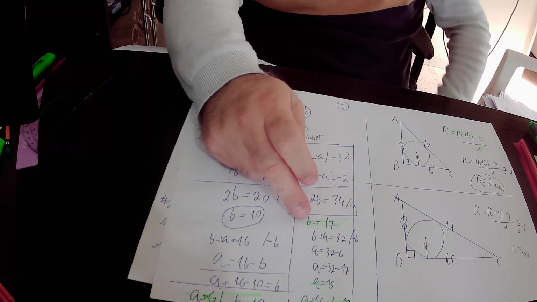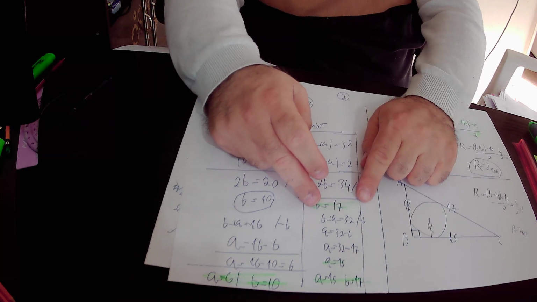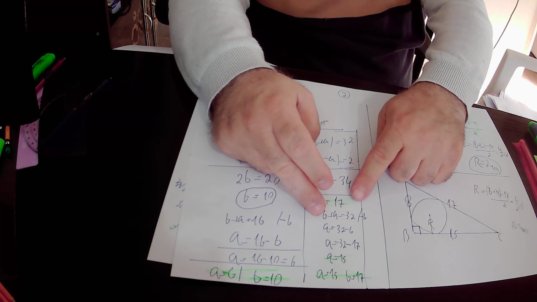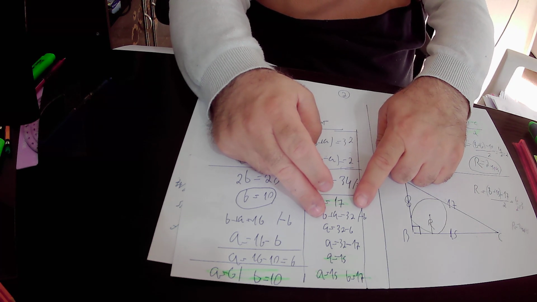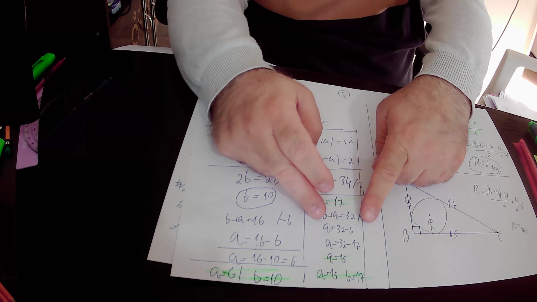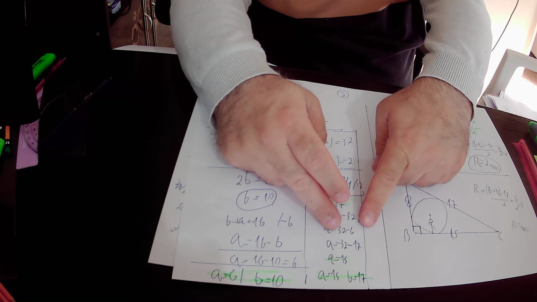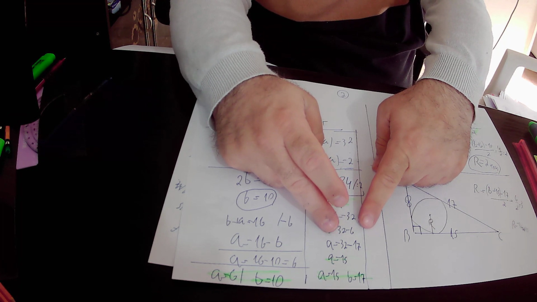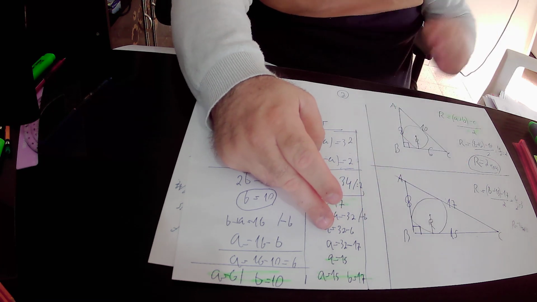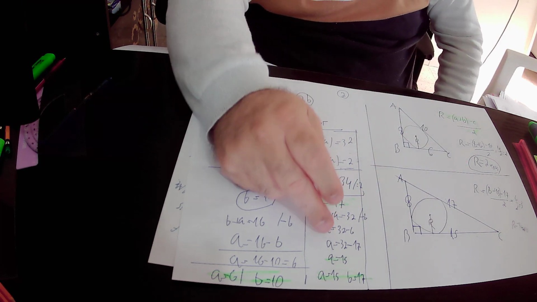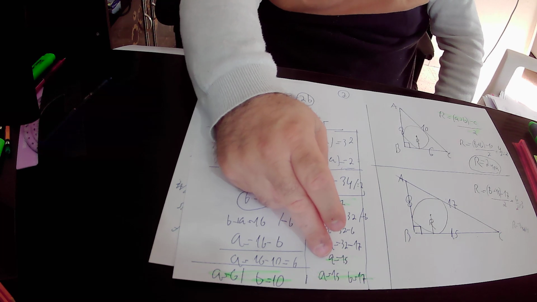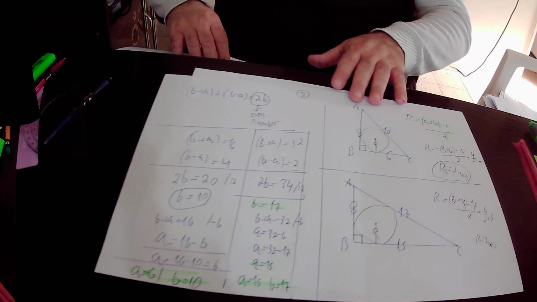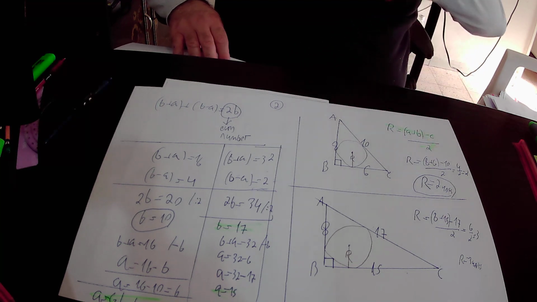We subtracted b from this equation, and we found out that a equals 32 minus b. We already found out that b equals 17 units. So we substituted b by 17, and we got that a equals 32 minus 17, that is 15. So in conclusion, we found out that according to this solution, a equals 15 units and b equals 17 units. Then we drew the two solutions in this page.